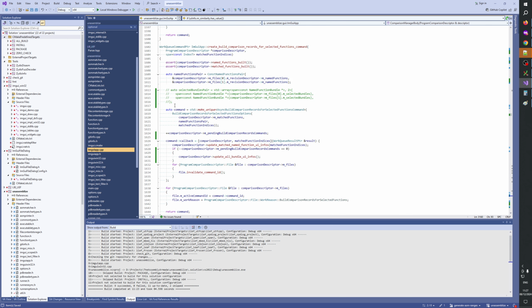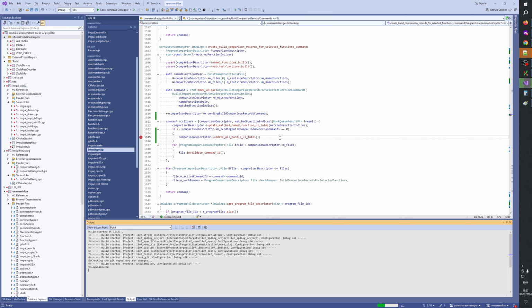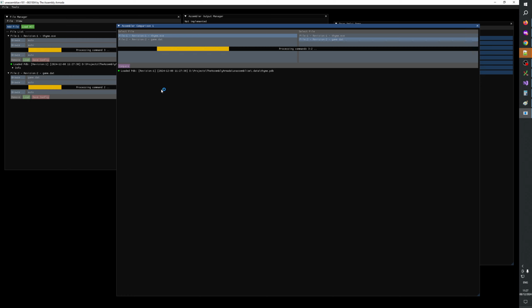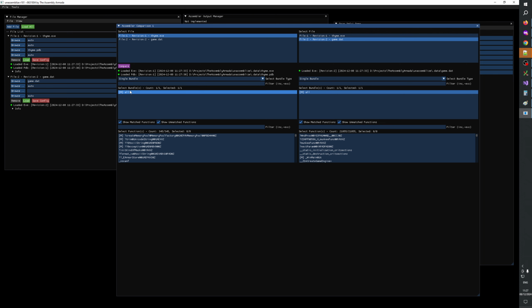So it's here. So basically we put a breakpoint here, and it should only hit at the very end of all processing if we can manage to select matched functions repeatedly, which is a big question mark. Let's see. So basically we would compare, and we select the single bundle, and now we would need to drag a list and be fast.